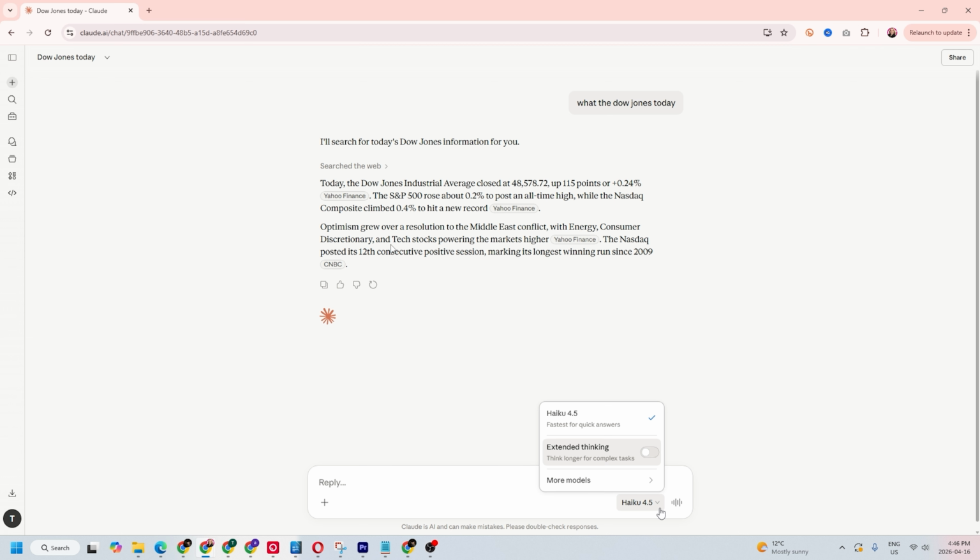Claude has a thinking feature, and depending on the model you're using, it's called either extended thinking or adaptive thinking. Either way, the idea is the same. Turn it on when you're working through something complex. Selling a house is a perfect example. You've got contracts to understand, pricing decisions, timing, negotiations with buyers. That's a lot of moving parts. Thinking makes Claude reason through all of it before giving you an answer, so you get a better result.